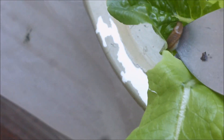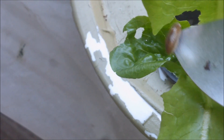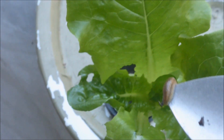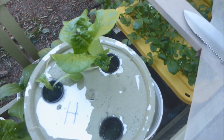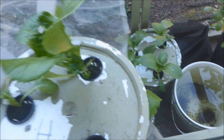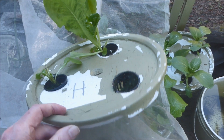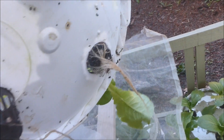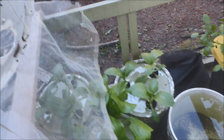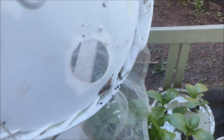Let's gently remove it with a trowel — I feel like a surgeon. Since this is hydroponic culture, we can also look under the lid to see if there are any slugs hiding out there. Oops! The plant fell out of the cover, but it'll survive. What do we see here?